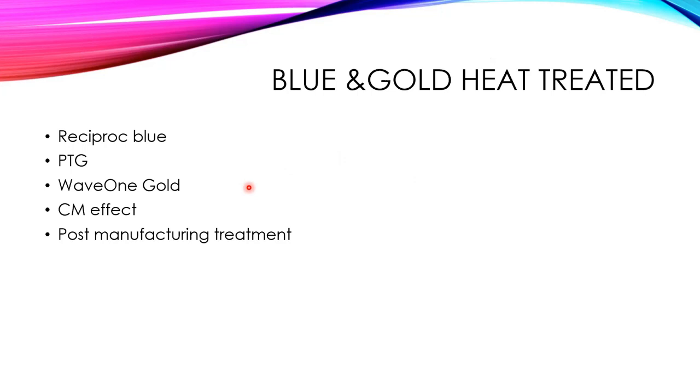In the Max Wire technology, FKG Dental developed a new thermomechanically treated NiTi file. It means it converts between martensite, austenite and electroplated wire. It has both shape memory and super elastic property in clinical application. These file systems are XP-endo Shaper and XP-endo Finisher. They show martensite phase at room temperature and get converted to austenite phase when we are removing the file. When we are placing the file into the canal, it shows martensite phase, and when we are taking the file out, it shows austenite phase.